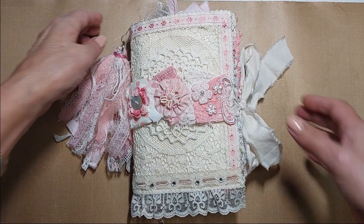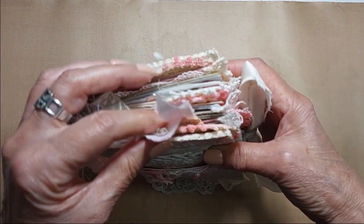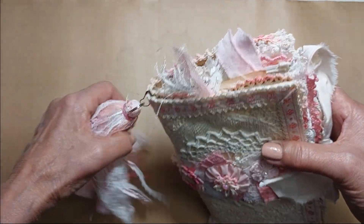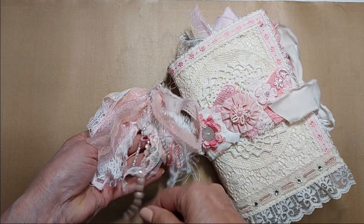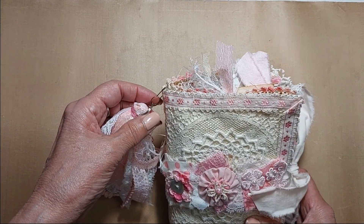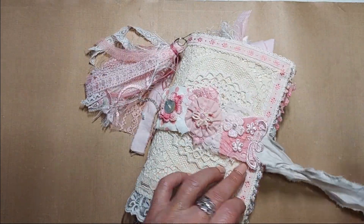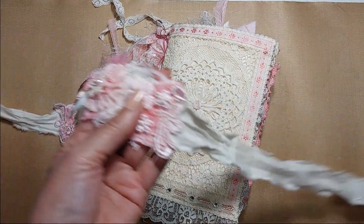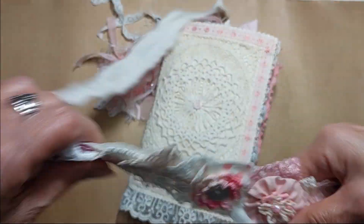This one I am calling Virginia, and I will tell you why in just a minute. There are lots of laces and fibers and all kinds of yummy stuff coming out of all the edges. There's a tassel with some bling in it, some pearls, a bunch of laces and fabrics, and that's just held on with a ball pin so you can remove it if you want. The closure is a shabby chic piece that I continued with some muslin, and it just has a bunch of little things that I sewed onto it to decorate it.